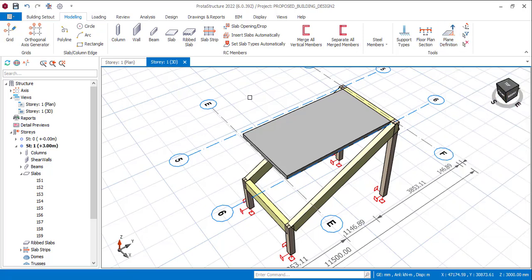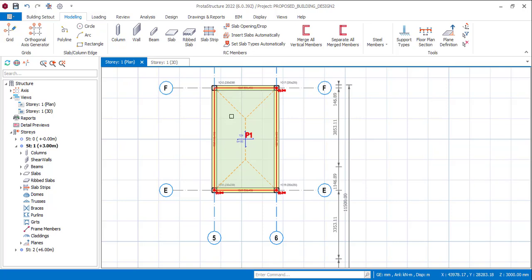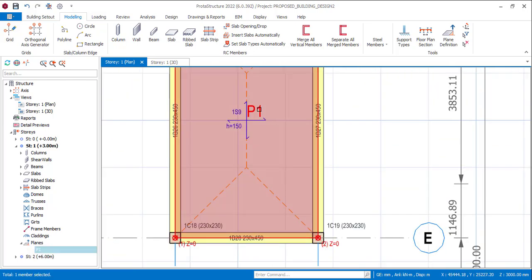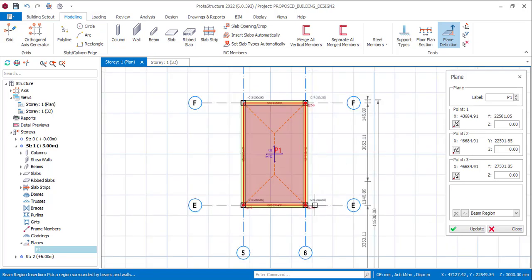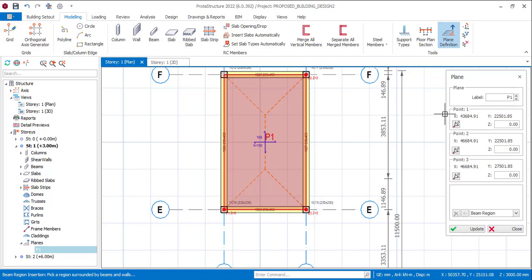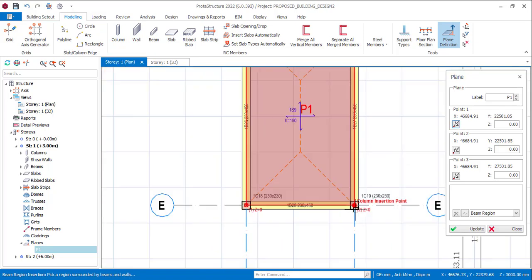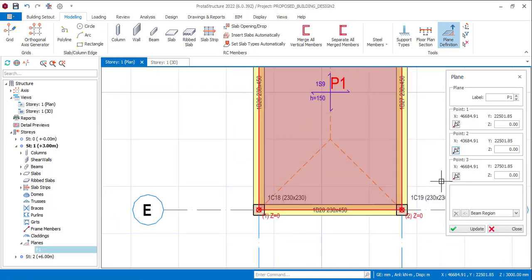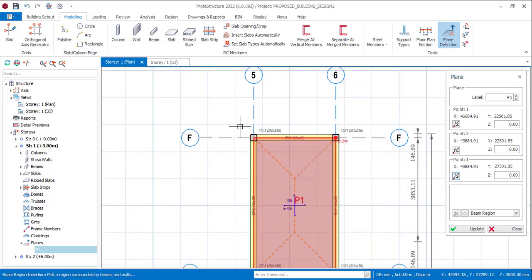plane definition 2. This is 2. Sorry, let's come back to 1. At this one here, you can see this is our plane. At this plane, I can specify, let's say I make this one position 1, which is point 1. So if I click this to be my point 1, I click this to be my point 2, and then I can come here and click here to be my point 3.